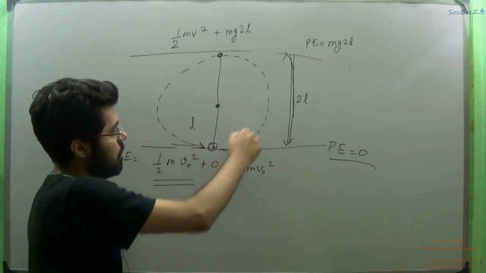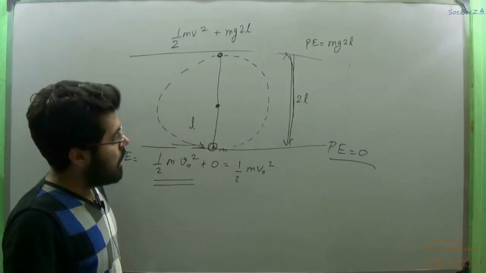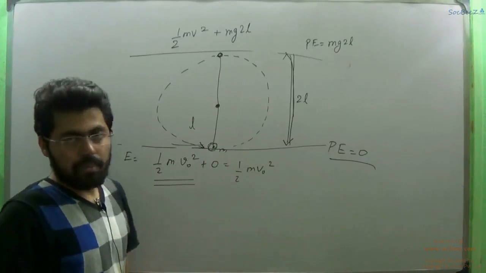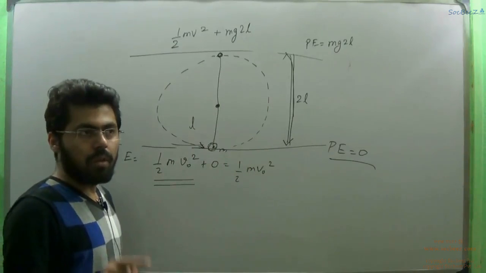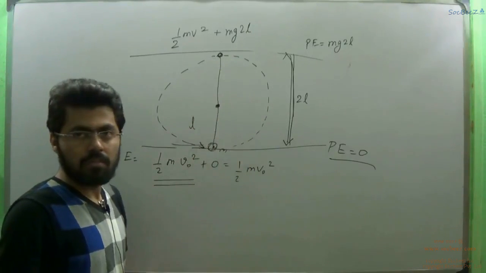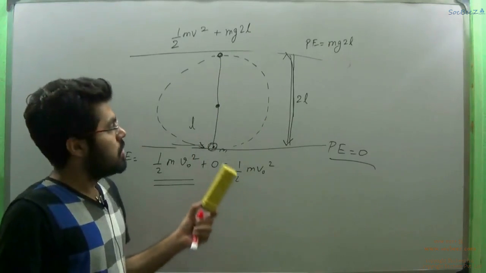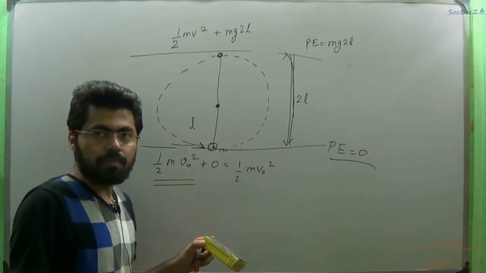Once it has been given, it will keep that energy stored. So as the block moves up, at every instant its height is changing. So gravity is acting on it, and gravity is doing a work that is simply minus mg times 2L. Simple. So that work is changing its kinetic energy.